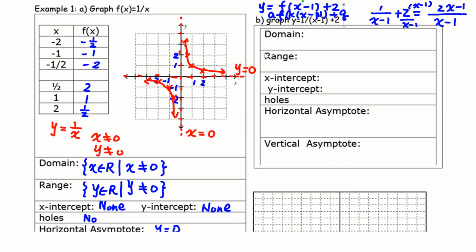Then we are able to find a equals 1. So I will write a equals 1, k equals 1, p equals 1, and q equals 2. So we know that a and k are the vertical and horizontal stretch. If they are 1, it means the shape of the graph won't change. P and q are the horizontal and vertical translation. So it means the whole graph is going to move right 1, up 2.